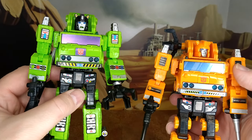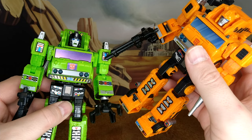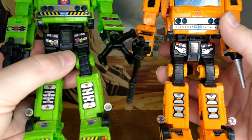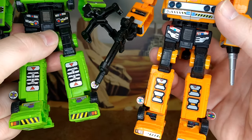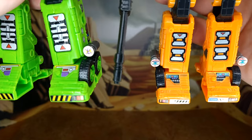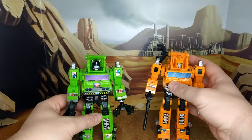Funny enough, this was orange, and Toyhax put a black decal on top of it. So Hasbro fixed it, put a black paint here, but Toyhax went, nah, we can do better, and did a sticker. So, I don't know, it's different, so they're not the same guy. Different shin decal, like that. Similar but different for the hydraulic support here. The foot, again, different on top of the foot, and different on the toes. So, you know, it's not the same thing.